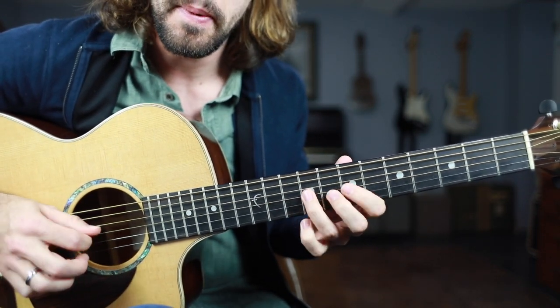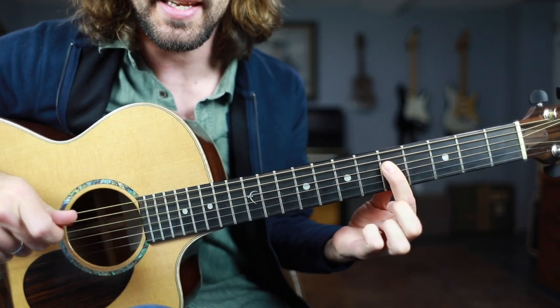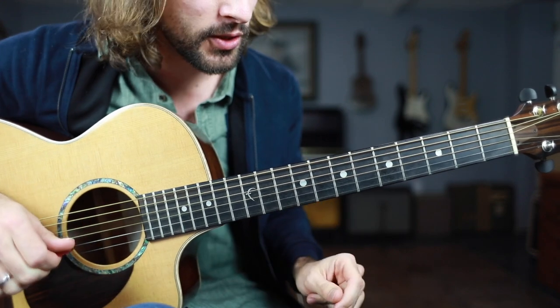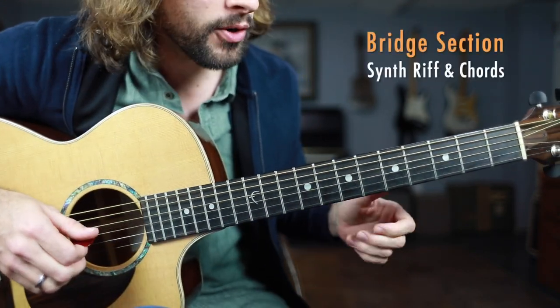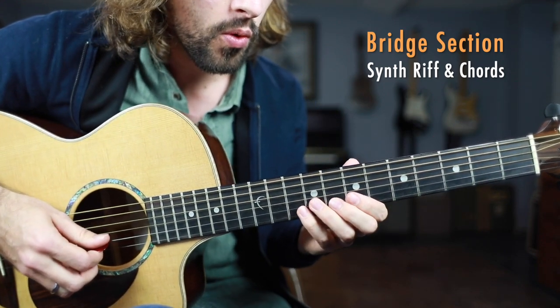1, 2, 3, 4, 1. Then we're going to throw in another synth lick to get us into the bridge section. Okay, so starting the bridge section with that synth riff. One more time, real slow. The G chord rings. 1, 2, 3, 4, 1.